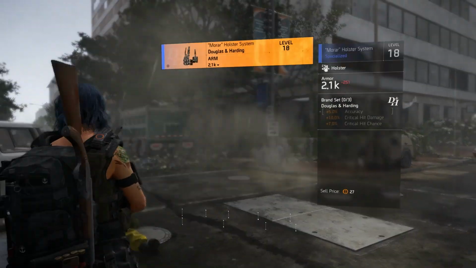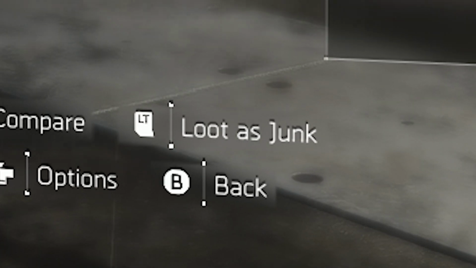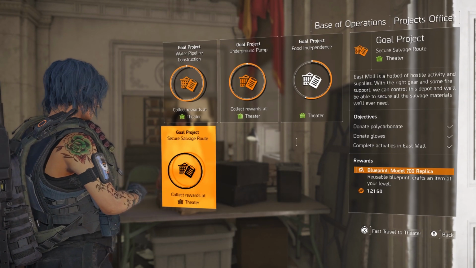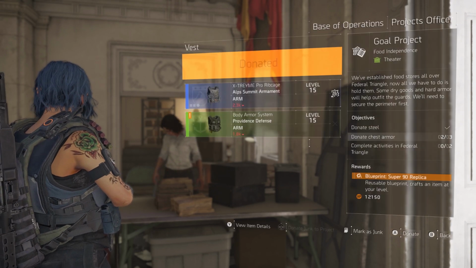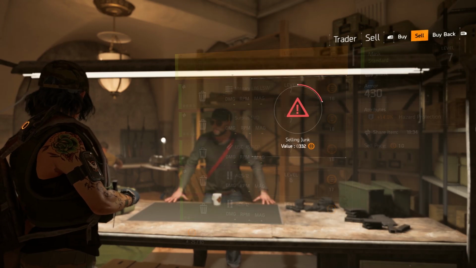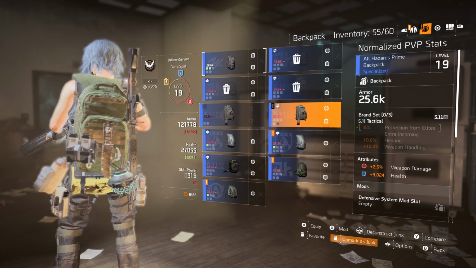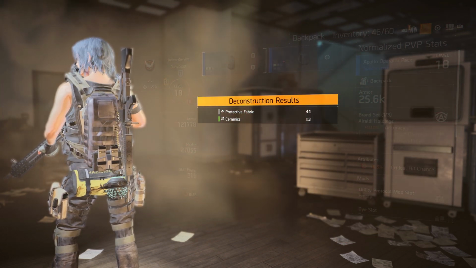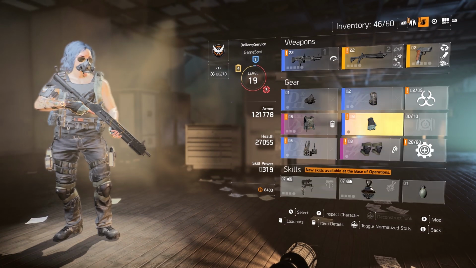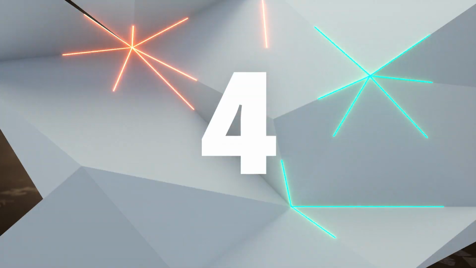When you pick up loot, if you're just going to junk it later, remember to pick it up as junk. Some of your junk can be donated towards settlement projects if they call for it, so check your projects first. The rest can be sold and deconstructed. Speaking of deconstructing, it's generally better to break down junk for materials rather than sell it early on, at least until you have a healthy supply for crafting.